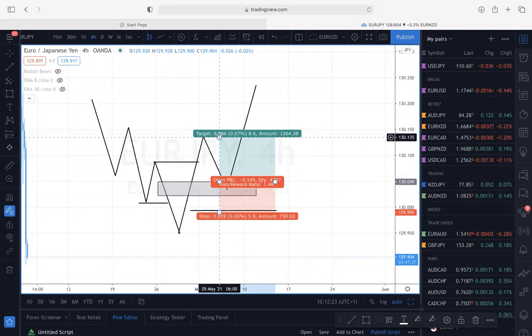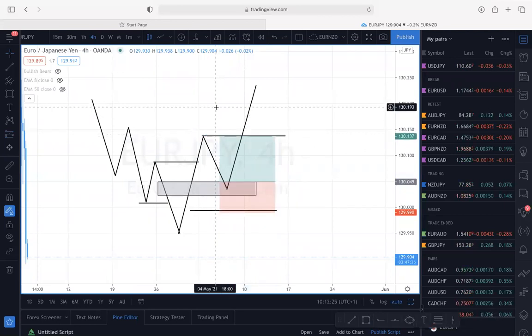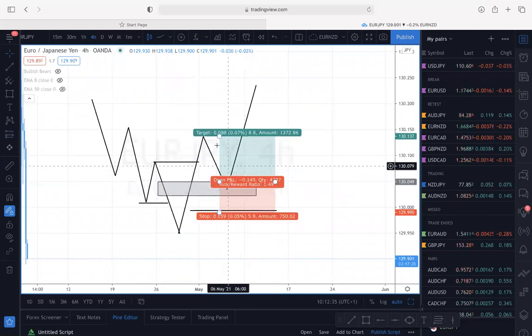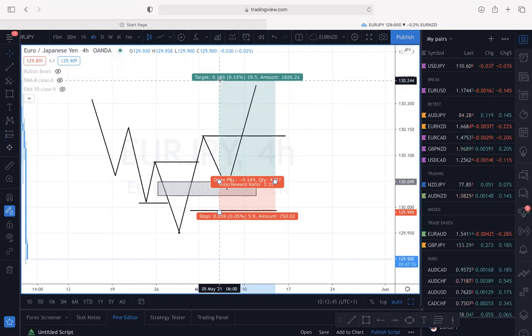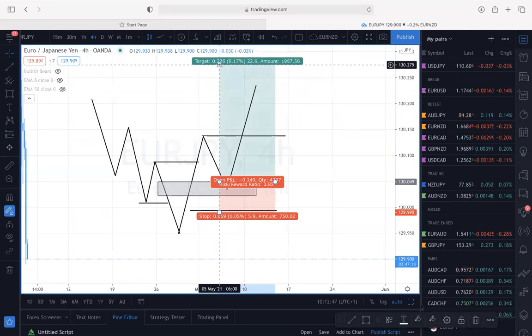But most of the time they are very solid and they work very, very well. The risk to reward is not great compared to trading institutional candles. Once price gets in here, that becomes your first target, and for your next target you're looking at the extension levels, like 1.272 and 1.414, which could increase your profit margin drastically, and your risk to reward becomes a lot better if price hits those areas.